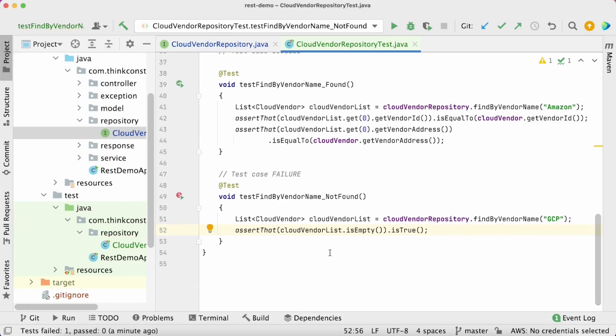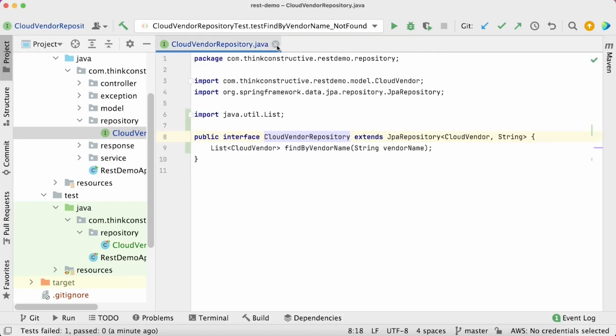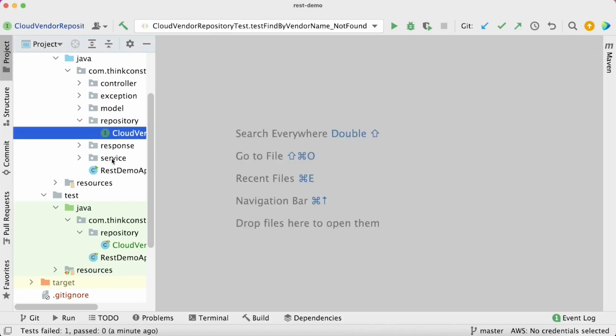We have understood how you can do the repository layer testing with the help of JUnit, AssertJ, and in-memory database, which is H2 database. All right, I hope all those libraries, their usage, and how to write test cases for your repository layer is very, very clear to everyone. All right, so now from here, I will just close these classes and let us move towards service layer. That is my next layer, the middle layer, wherein normally we write business logic.